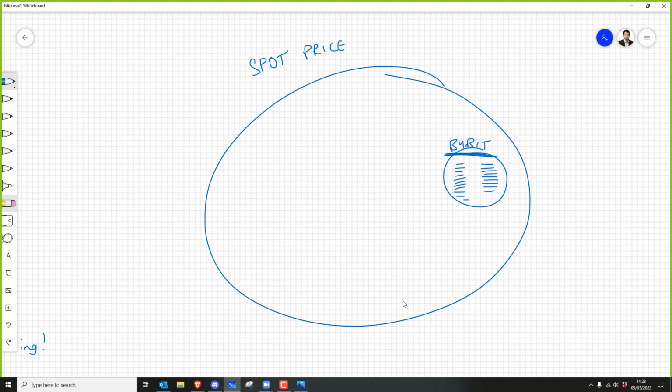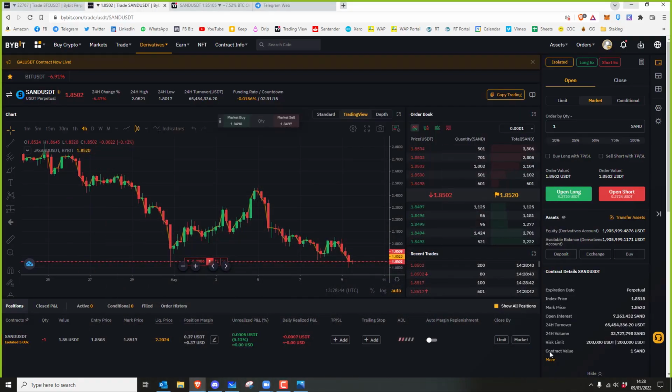But also, all of the trading that we do in Bybit has zero effect on the real world market. So I could be a whale and come on here and place a $50 million short on Bitcoin. It won't have any effect on the real world market. So what Bybit has to do is create this sort of internal price of each asset, and that's what it calls the mark price. And the mark price is here.